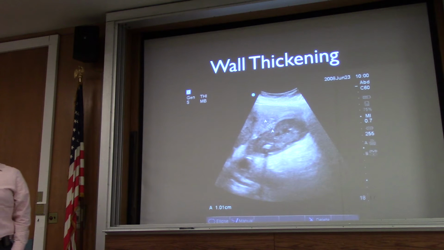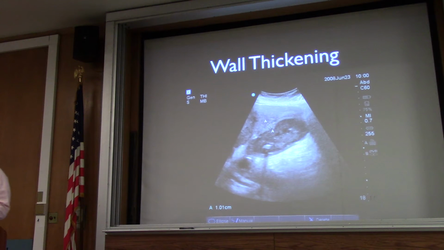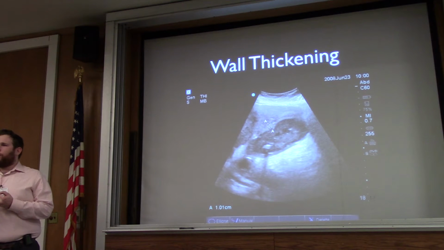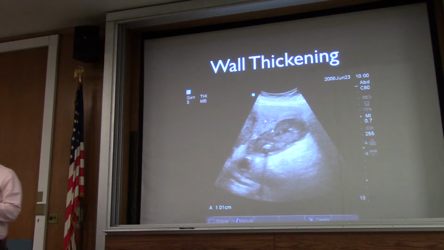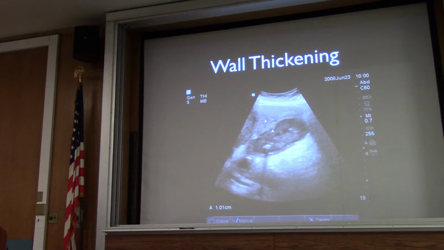Lots of other things can cause gallbladder wall thickening. Anything that's a fluid overload state can cause gallbladder wall thickening. So CHF, cirrhosis, anybody with ascites usually can have gallbladder wall thickening. AIDS by itself can cause gallbladder wall thickening, multiple myeloma. So a lot of different things can cause gallbladder wall thickening. Obviously, cholecystitis is number one on the list, but you have to kind of know the patient. Just because you see gallbladder wall thickening doesn't mean the patient has cholecystitis.